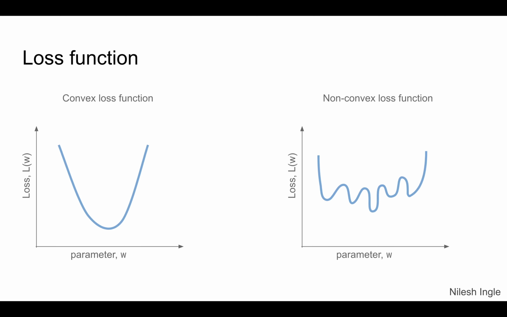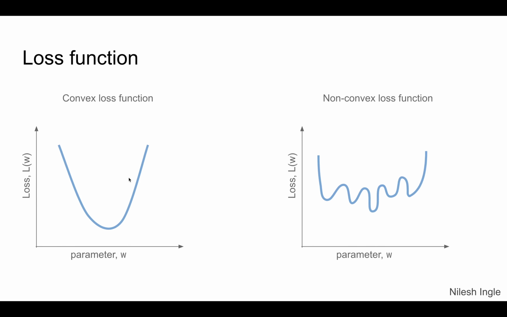Loss function, we have seen this called as objective function or cost function, and here are two plots. The one on the left is titled convex loss function, and the one on the right is non-convex loss function. And that is because of the shape of these loss functions. As you can see, this one is convex and has just one minimum point down here, whereas this one has multiple minimum points. So one is here, local minima here, then one is here, here, and here.